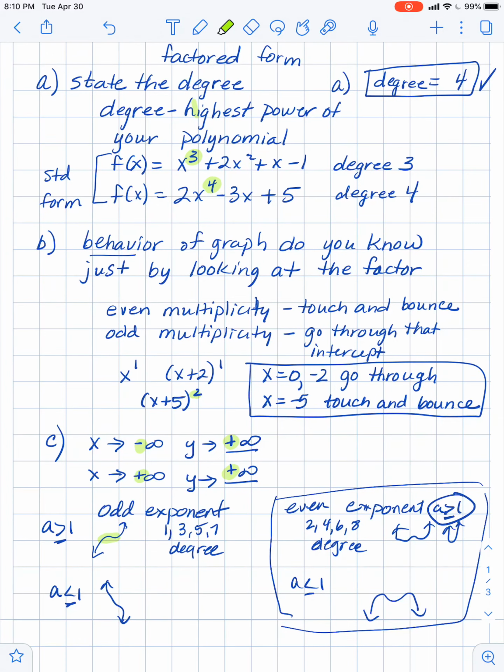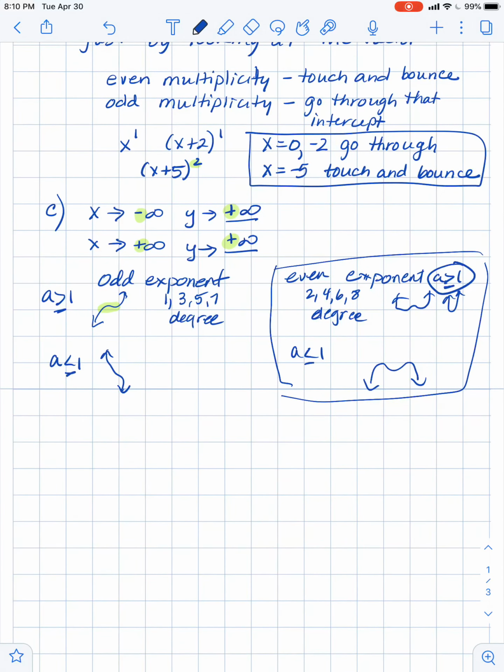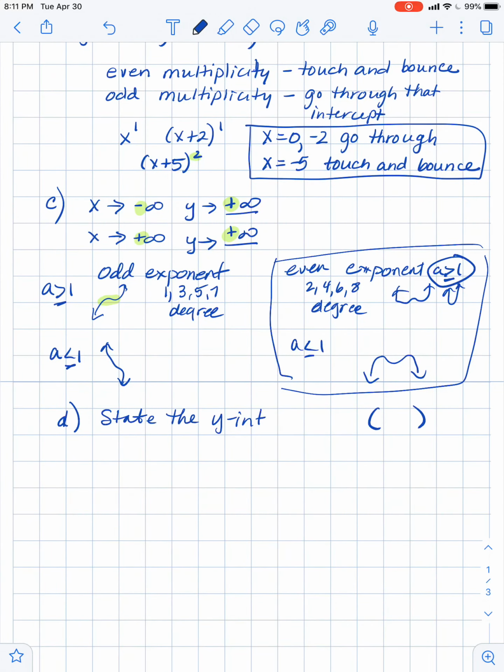Okay, our next is D. And D says state the y-intercept. Now, here's another issue we're having. Guys, and I'm picky about this. You may go to any other teacher and they're not. I am, okay? I'm kind of black and white on some definitions. The definition of the y-intercept is the point where it crosses the y-axis. And so it is a point. We've always talked about if it's a y-intercept, it's where x is 0.